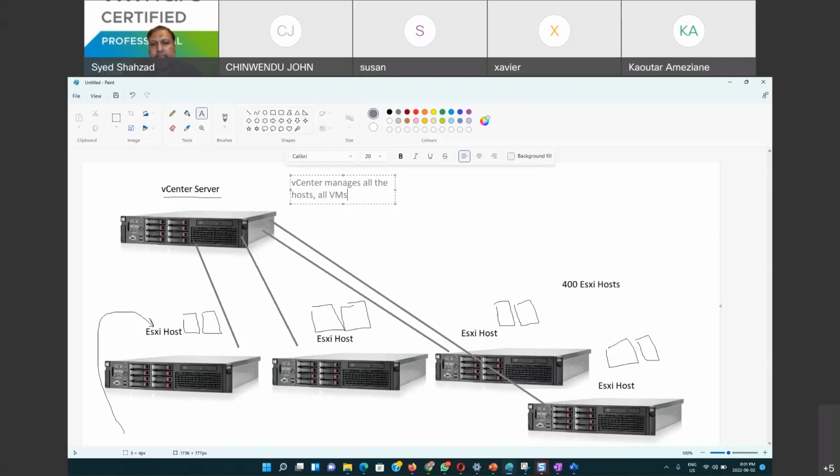Once you connect the host to the vCenter, the virtual machines live on the host, everything pretty much is on the host, right?